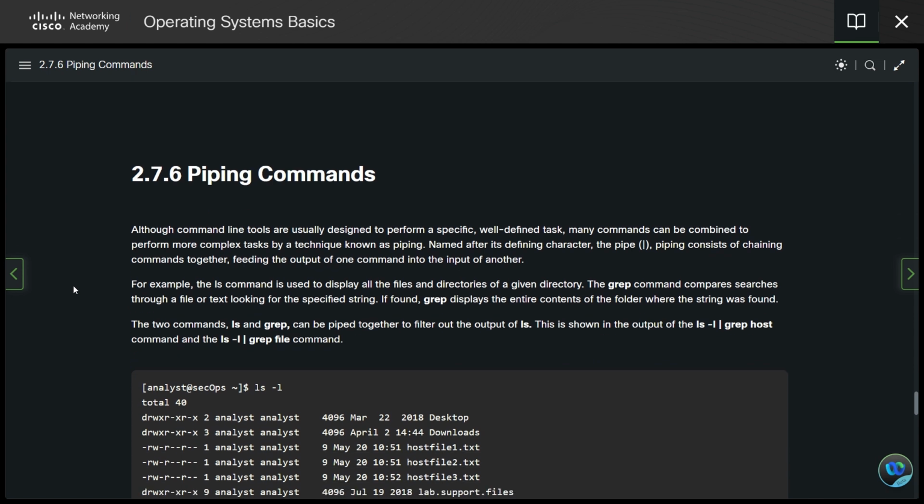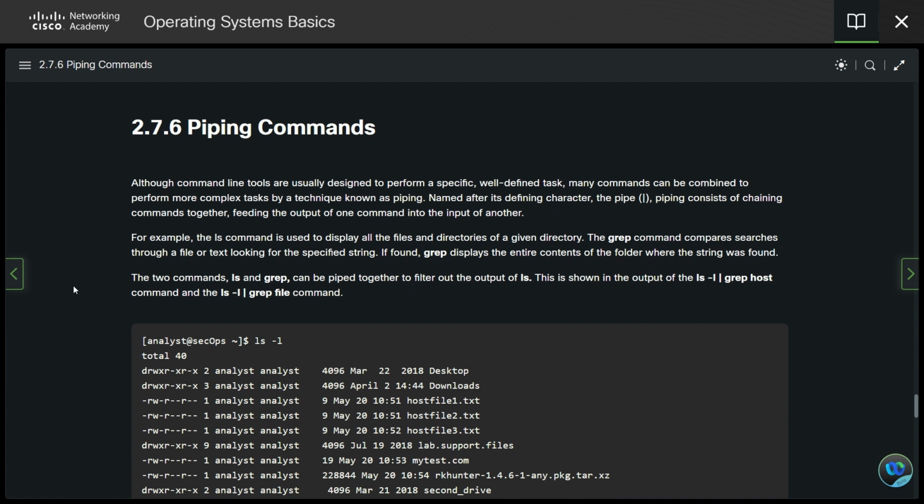For example, the ls command is used to display all the files and directories of a given directory. The grep command searches through a file or text looking for a specific string. If found, grep displays the content of the entry where the string was found.